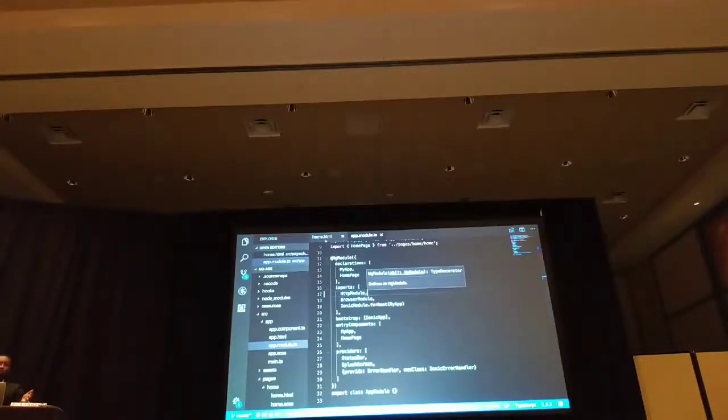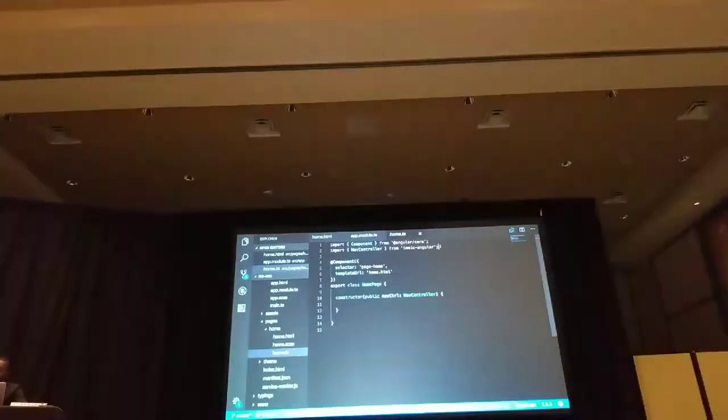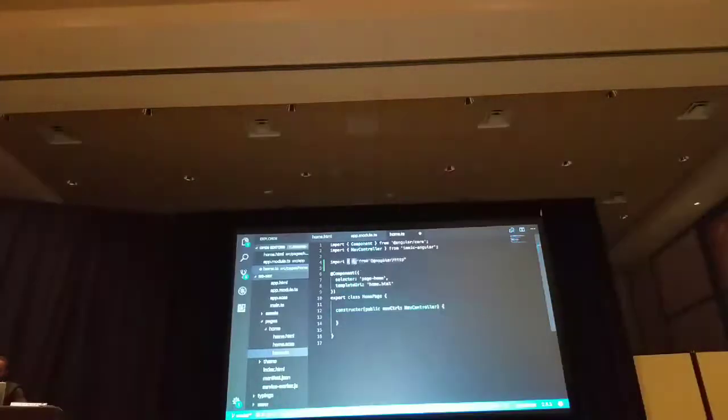Okay, so normally we create a service, but I ain't got that kind of time. So I'll just do it the way you're not supposed to do it. I'm just gonna come in here and import the HTTP service from Angular HTTP. Also what I probably wanna do is import from RxJS. I think it's add, then operator, and then I'll get the map operator.